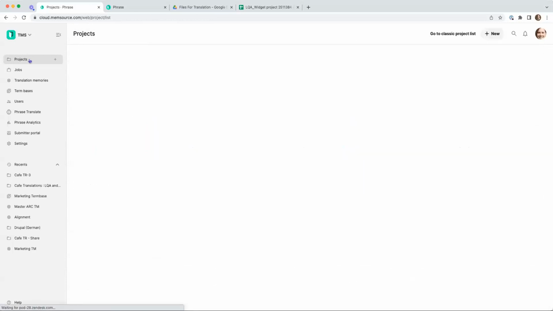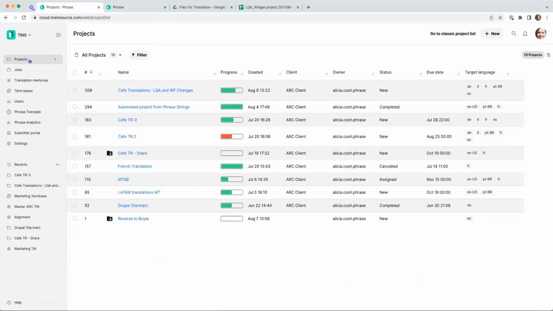So as I mentioned, I'm going to get into that in a bit more detail, but I do want to mention there are 3 different ways to get content in the TMS for translation, right? And to create an actual translation project. So first way is to create a project manually. So you can click on this plus icon here, click new to create a project, and you can upload a file from your desktop, or you can pull it from a connected repository, such as Google Drive or OneDrive, for example.